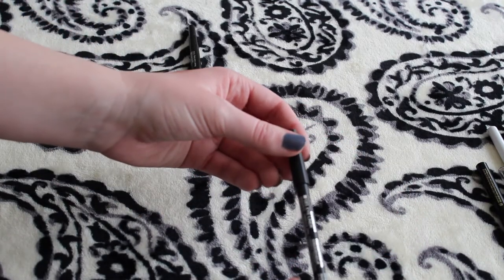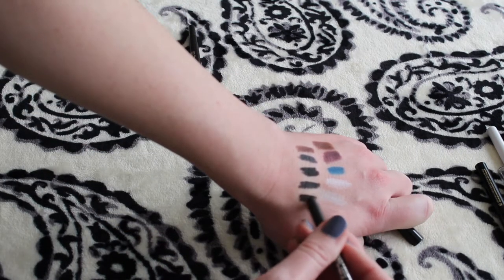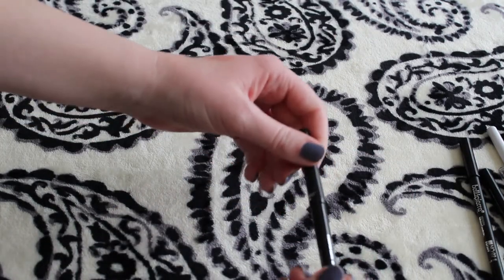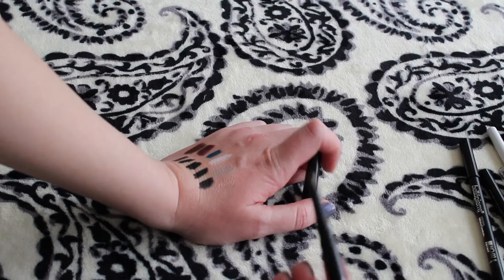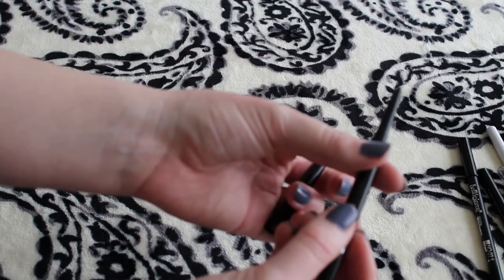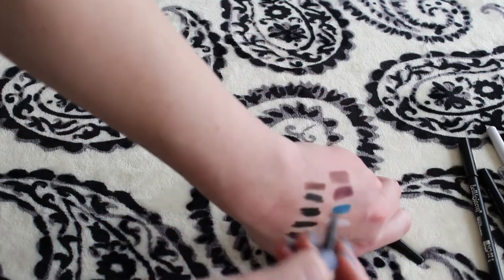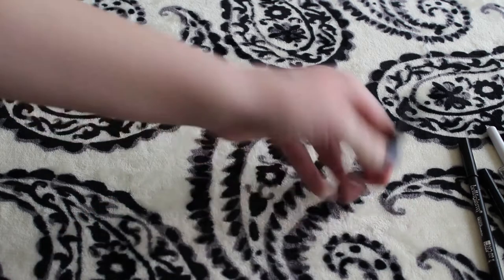This is the Bella Pierre Gel Eyeliner in Ebony. This one also pulls a little bit more, and it's definitely equivalent in my opinion to that Tartist one. This one I'm actually using right now for my daily use — it's the Smashbox Always Sharp Waterproof Coal Liner in Raven. It's black, and it's nice because you push the cap down and it brings up product. When you put the cap on, it actually sharpens it inside, which is convenient. It works really well and it's nice and creamy.